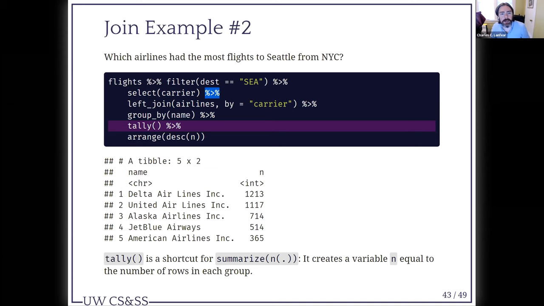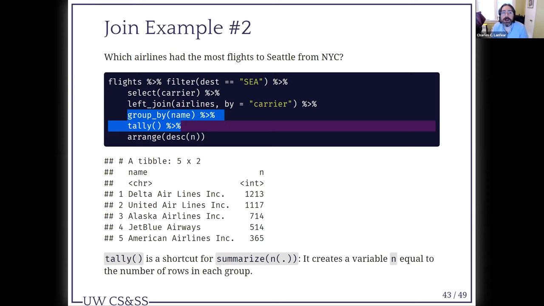And then I'm going to join this to my airlines data by the carrier, because the common columns between flights and airlines are the carriers running the flights. Okay? I group it on the name of the carrier. And so if you want to see these columns, you can just pop open the data frames and look at them. I didn't show them for speed, but you can just look at them. Then I tally. Doing group by name and then tally, these two lines are the same as doing count name. But I just wanted to show you another way to do this.